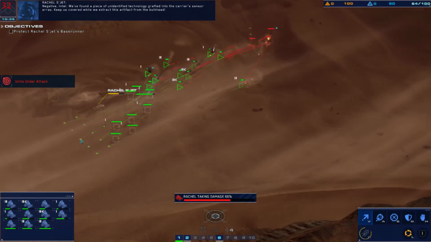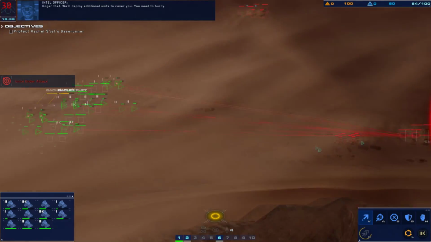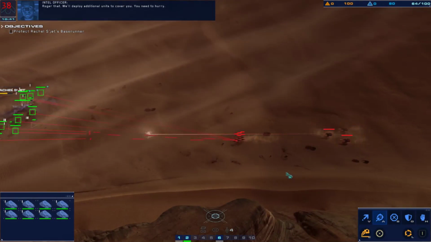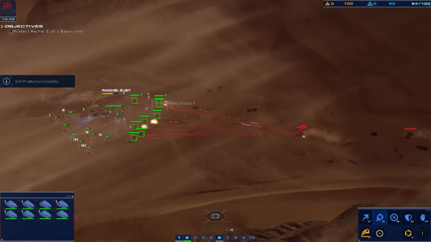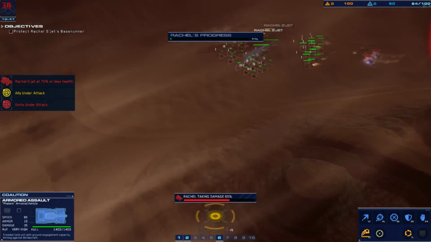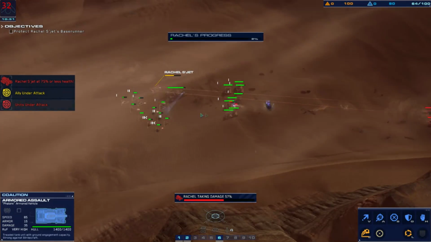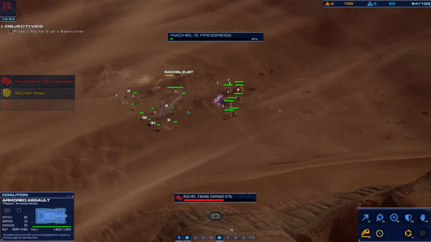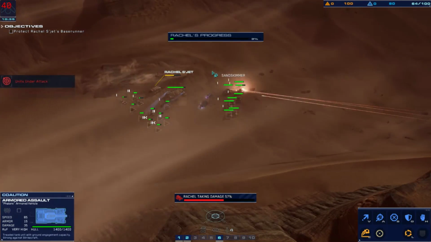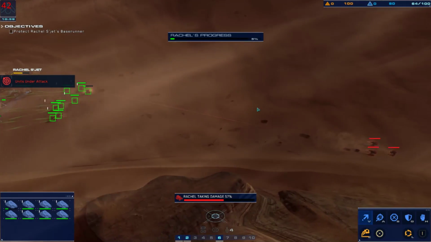Roger that. Units to cover you. You need to hurry. Understood. Give us 5 minutes. That should be enough time. Armored vehicle is taking fire. Alert! Rachel is in contact. Hostile strike craft down. Enemy railgun firing on friendly.